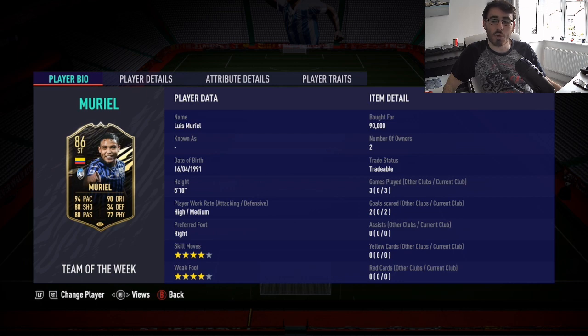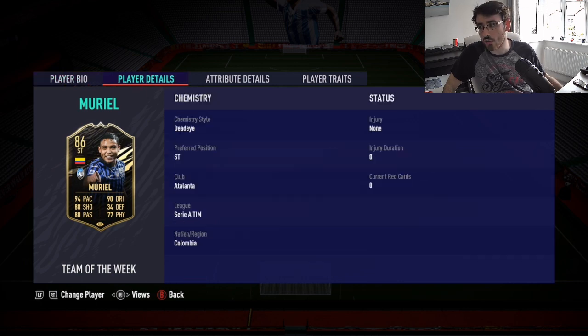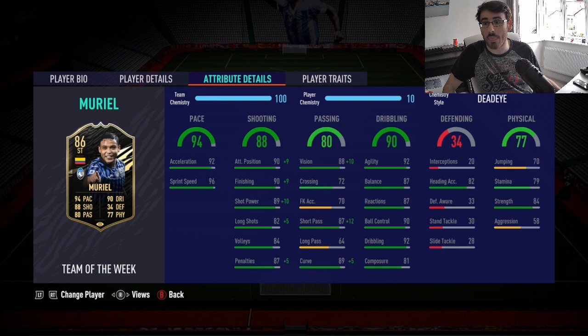But I do want to apologise for this video, guys, because in two of the games the game wasn't laggy, but the Elgato was breaking up a lot and was really messing up for some weird reason. The other game that I played was fine, so unfortunately I wasn't able to get too many highlights from this card, so I do apologise for that. I need to sort out my Elgato a little bit, but yeah, 86 rated Muriel.